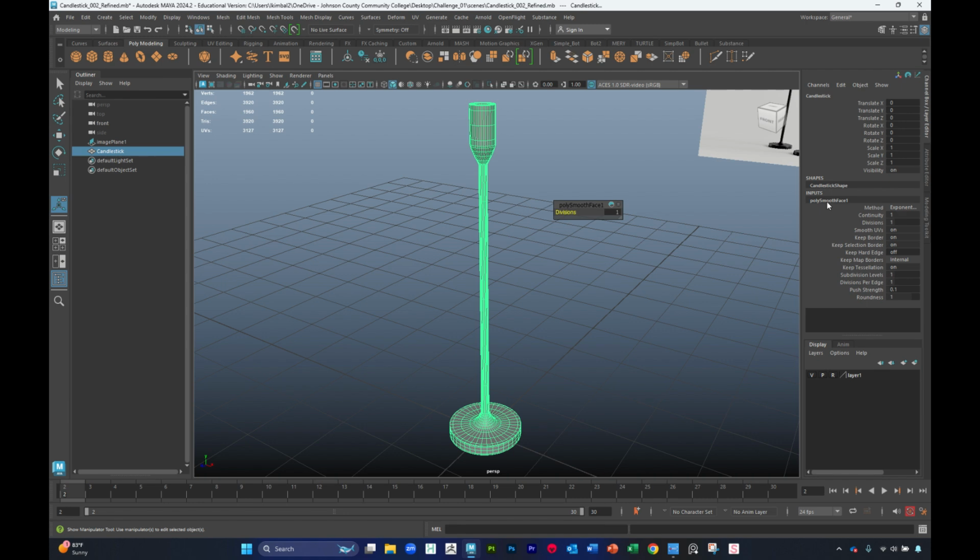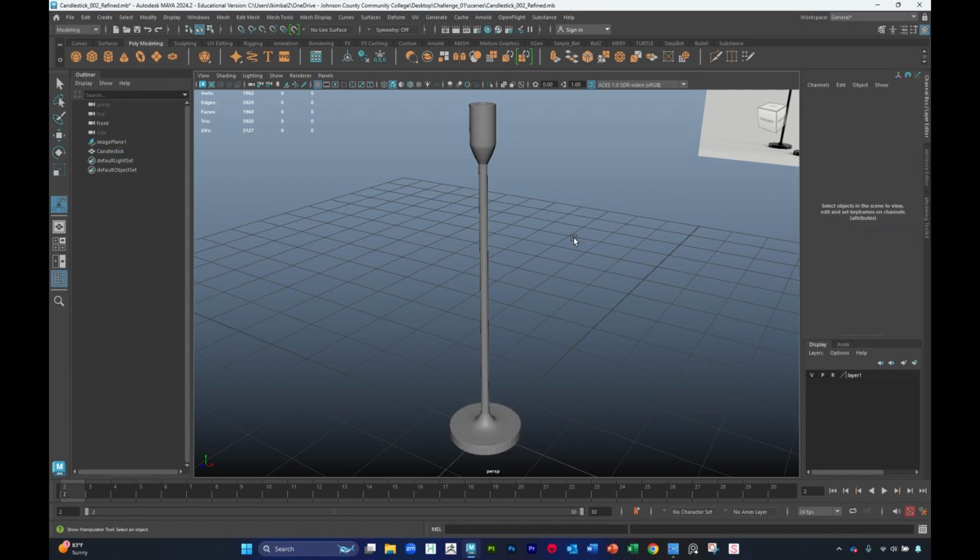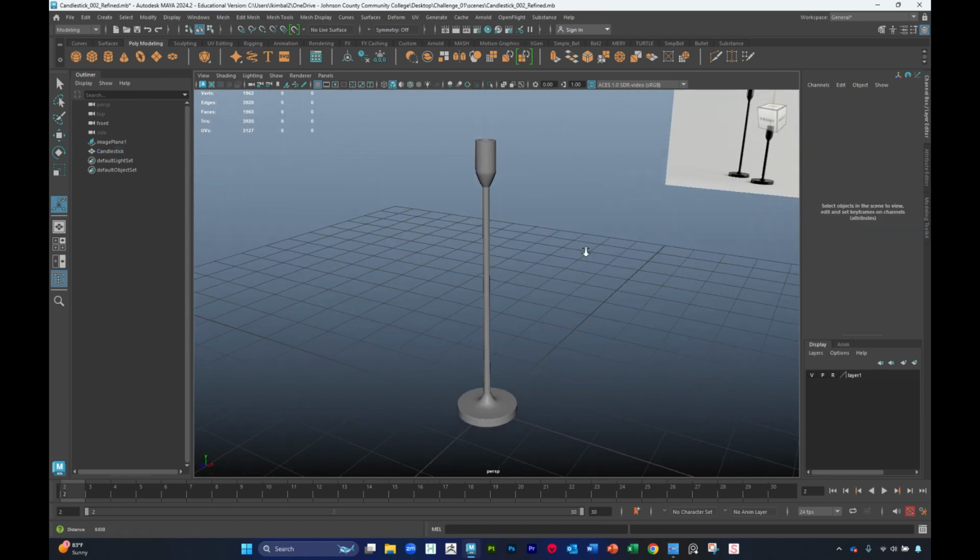All right, so there we have it. We have this modeled. It is ready to go. We will come back and UV map this later. Oh, one more thing. Even though this is a really simple mesh and we probably didn't make any mistakes on it, I'm going to show you how to do a really quick spell check, for lack of a better word. This option doesn't catch everything, but it can catch a lot of mistakes that you make in your mesh.